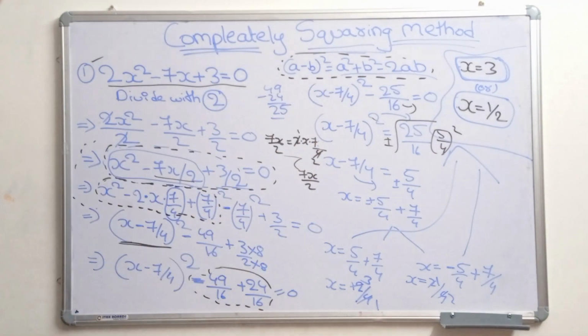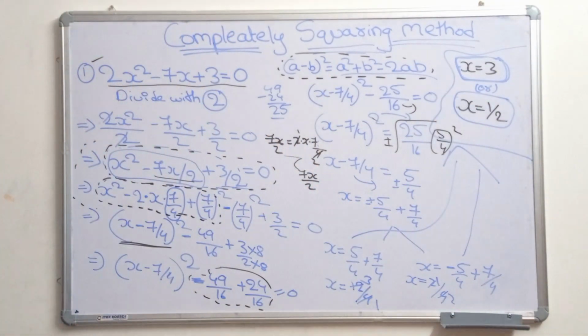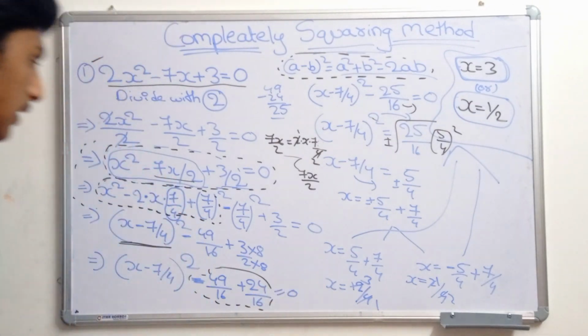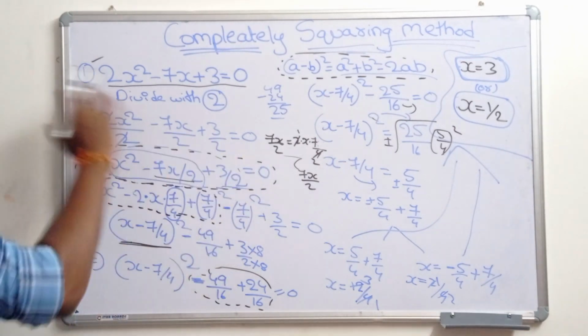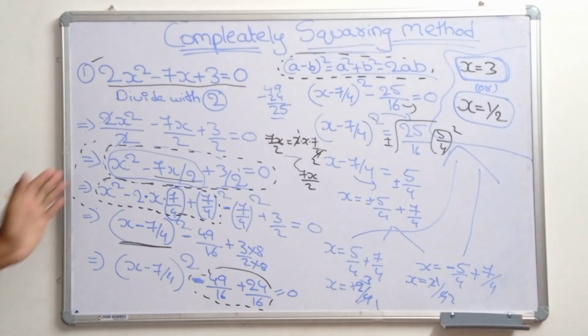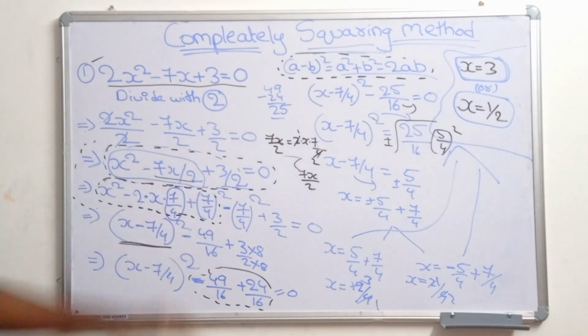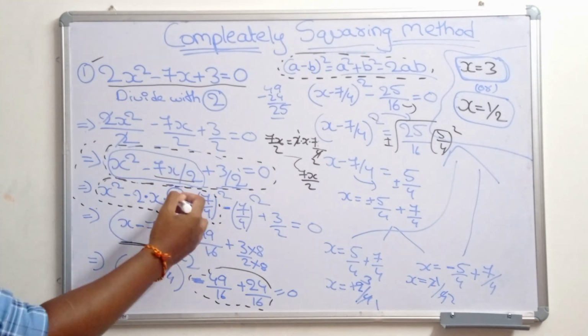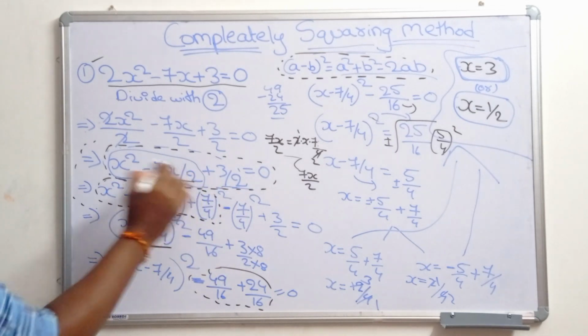Guys, these are the two terms, x is equal to 3 and x is equal to 1 by 2. Okay, guys, this is the way. Here, this is the main part. This is the very important part in the complete problem: the way you select the b term and how you move to the next step. We have to select the b term in such a way that when you solve that complete b term, you get this 7x by 2.